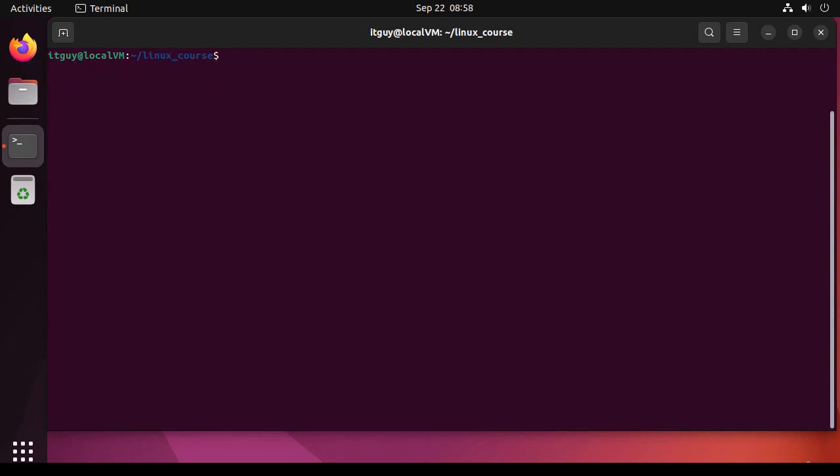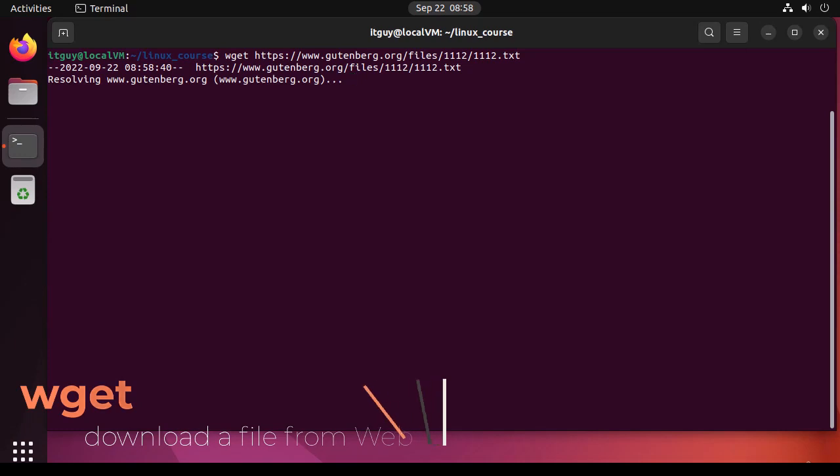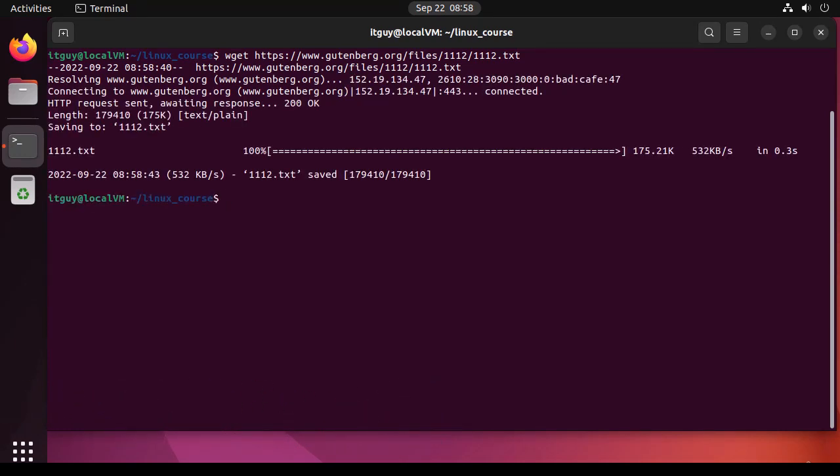There is one more trick I want to do now. I'm going to run one magic command to download some long text file. It's not the command we're learning in this section, it's just a piece of software to help us download the file from the web. So we type wget, space, and the URL for the required file. The downloading process might take some time, but when it finishes, we can see a new file in our folder. Its name is 1112.txt.